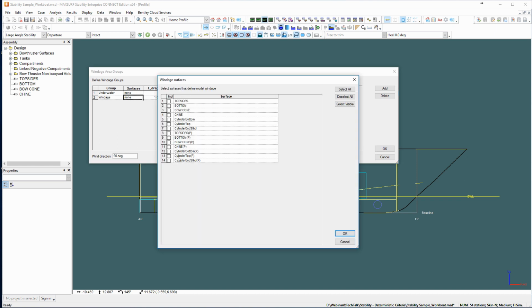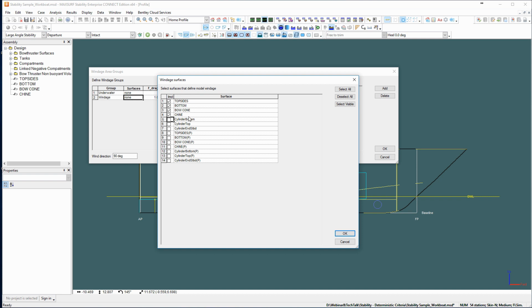These are the port and starboard sides of all my surfaces. Now for this vessel, I'm just going to select only the starboard side surfaces, and in actual fact, I don't need those. This is the bow thruster surfaces, and they're always below waterline. So I'm only going to look at one half of the surfaces.